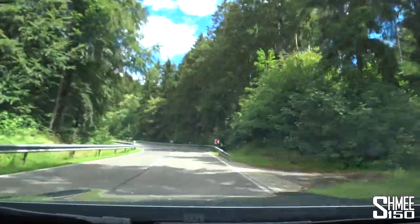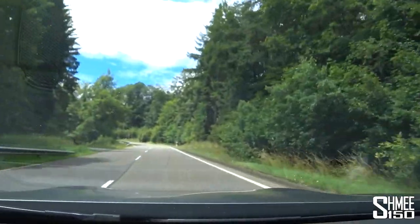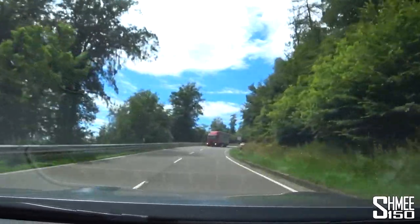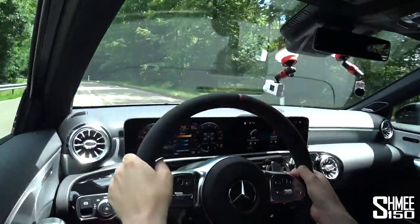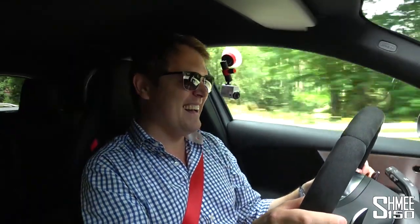We're coming up to another hairpin in just a moment. It's planted, it's nice. Okay, maybe the steering isn't exactly on the same league as, say, the GTR Pro. You know, it's not that level of completely planted, proper sports car. But it's a hot hatch, and it's a brilliant hot hatch. It's an absolutely brilliant little thing. I personally don't agree with the people who don't like it, because I do think it is so good. Those brakes are great. But then back on the power nice and early. It's ballistic, it's absolutely ballistic.